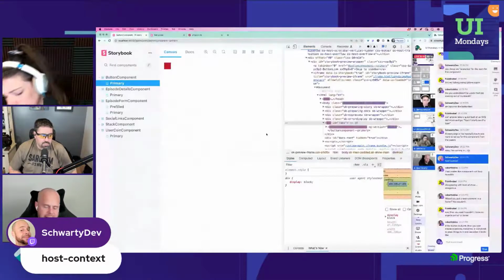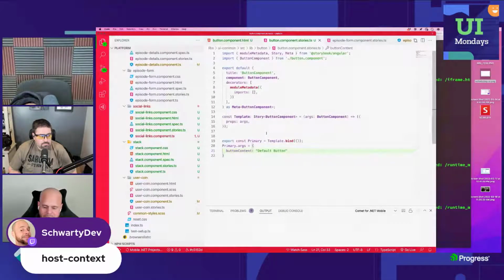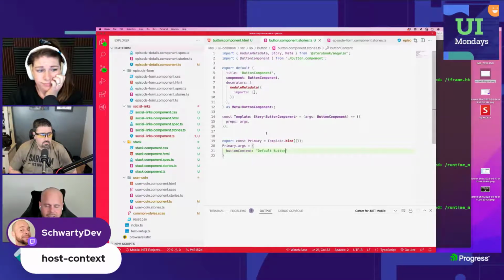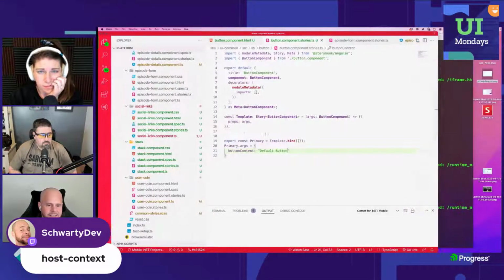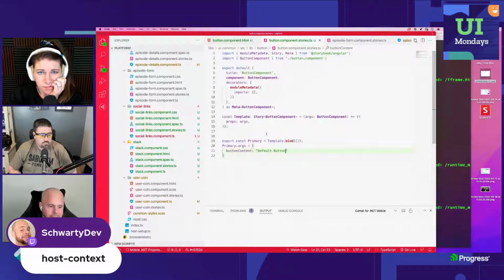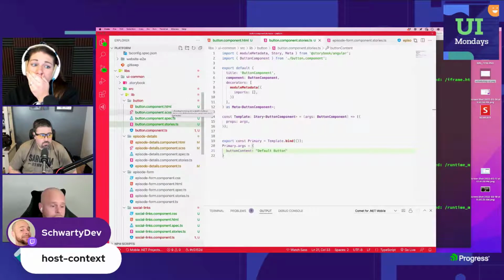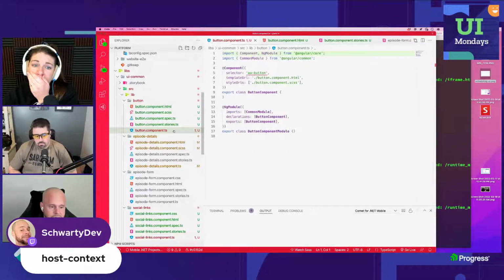So here's the question I would ask: when you're building a button and you want control over that button's API, and you're going to use a button element inside of it to render your button, there are requirements around HTML semantics about what is allowed inside of that button element tag. So do you control that from your component, saying I'm expecting a string of text that I want to render in the button and I'm going to control it through the API?